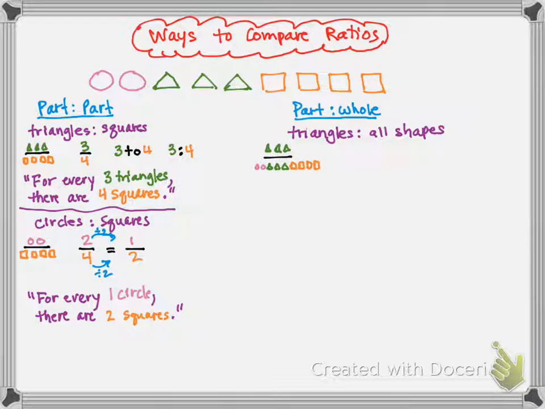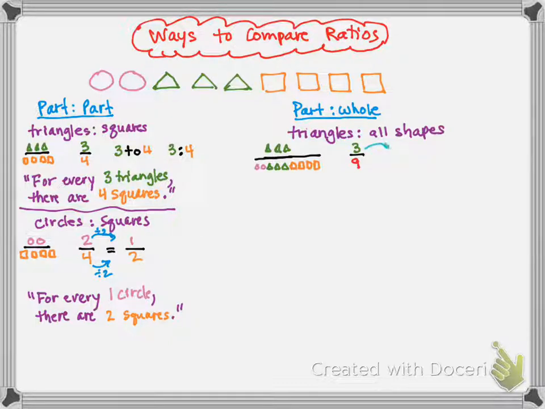Let me extend that fraction bar a little bit more. There we go. And what we're going to do is count up what we have. So when it comes to the triangles, we have 3, and we're going to compare it to all the shapes together. So we have 2, and 3 is 5, and 5 and 4 is 9. So all shapes, I'm going to give them a unique color of red. So that's all the shapes, the 9 of them. But I notice, yep, I can simplify, so I am going to do that.